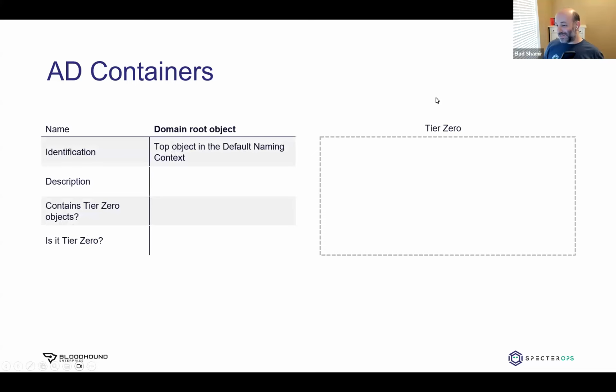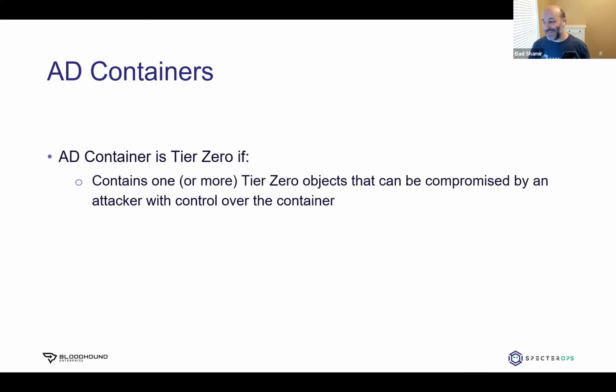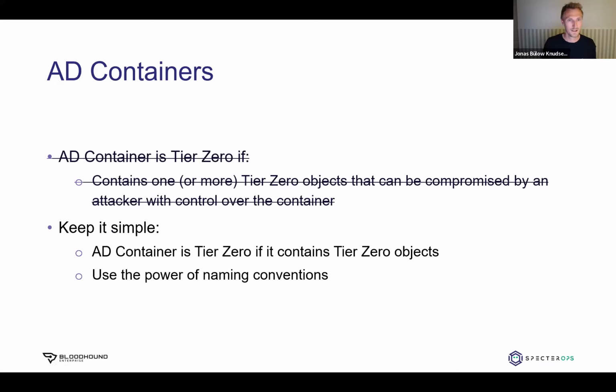Yeah, I'll make another point there if you don't mind. When we discussed it while we were preparing for this webinar, there was one thing that kept confusing me, at least in the beginning. If a container contains a tier 0 object, it is tier 0, but not vice versa. If an object, a user account, is in a tier 0 container, that does not mean that the user account or whatnot is also tier 0. So it works only in one direction.